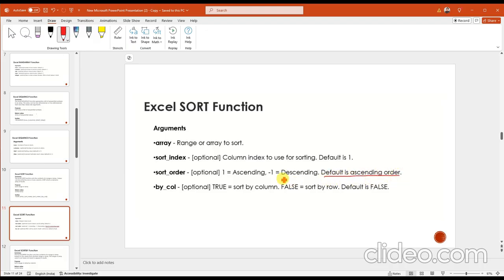By column means true means sort by column. If you have column data and you want to sort column-wise data, you need to write true. If you want to sort row-wise data, you need to write false. And if you skip that, it will be false by default. So let us start the demonstration part.